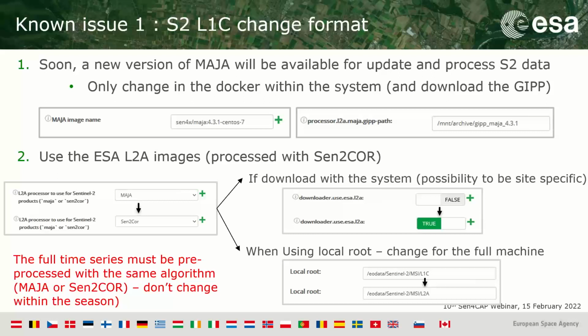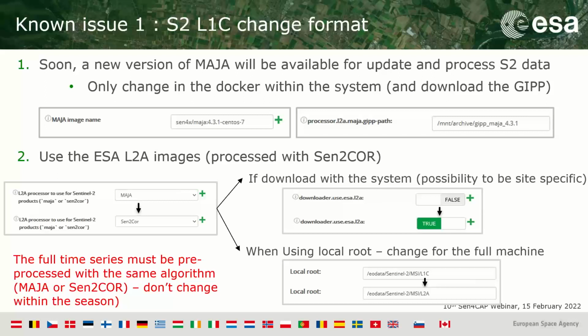So if you download the image directly from the SciHub, for example, it could be site specific. Otherwise, if you are using a local route, for example in CreoDIAS, you need to change it for the whole machine.